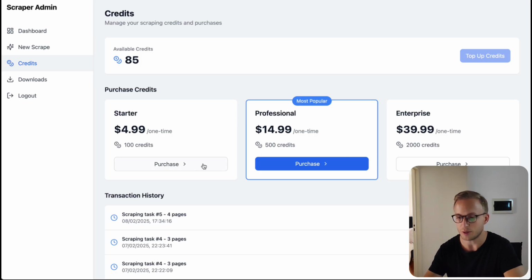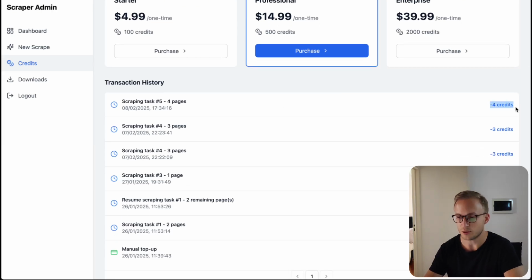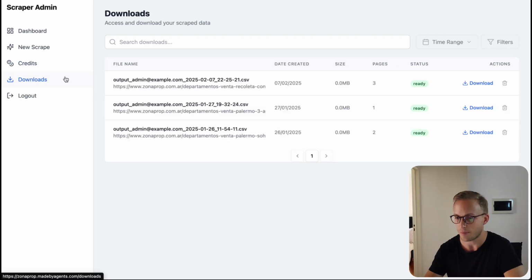Currently the payment processor is not implemented yet, but it's a feature that's planned for the future. 4 credits were deducted. When we go to the downloads page and the scraping task is completed successfully, then we will see another row here and an option to download the file.